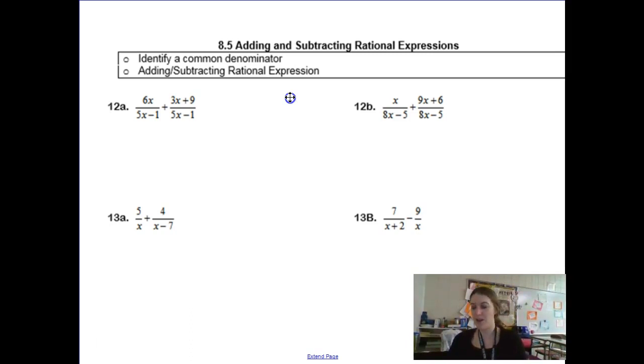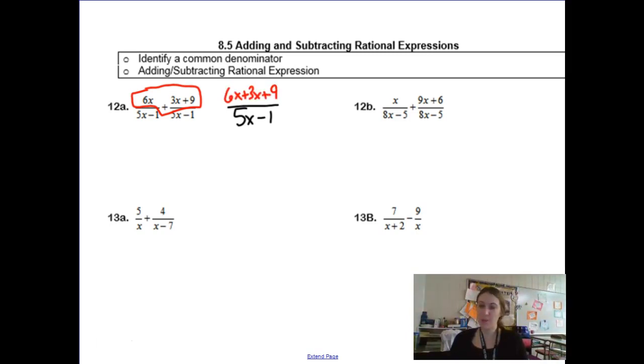Now we're going to talk about how to add and subtract fractions. Remember, you have to have common denominators. So that's where I start. In my list it says factor anything in your denominators that needs to be factored. Well, these denominators don't have to be factored, and it must be like my birthday or something because they already are common. So 5x minus 1 is my common denominator, which means I don't have to do that next step where it says multiply by whatever it's missing. It's not missing anything. So we have 6x plus 3x plus 9.